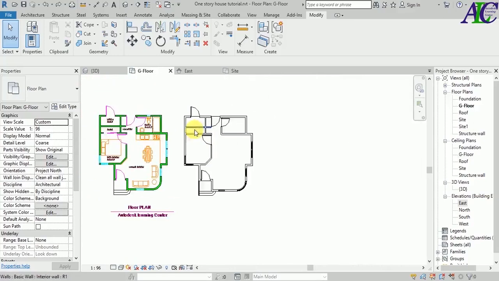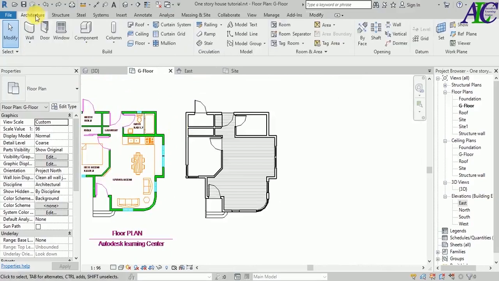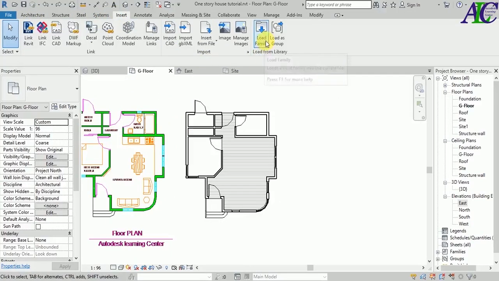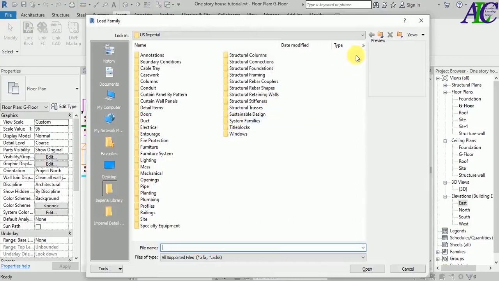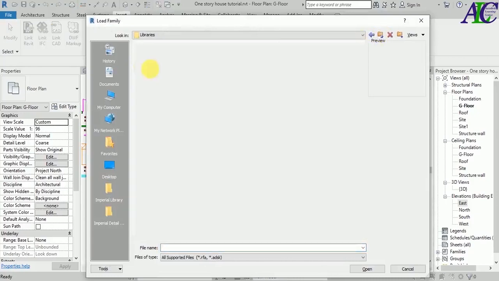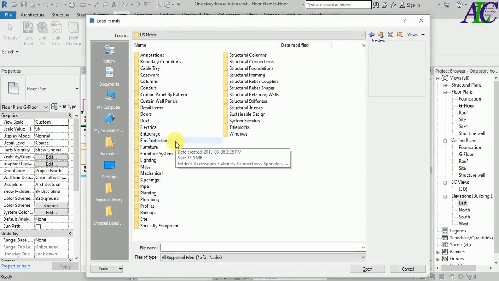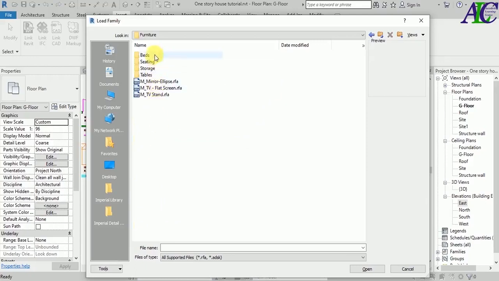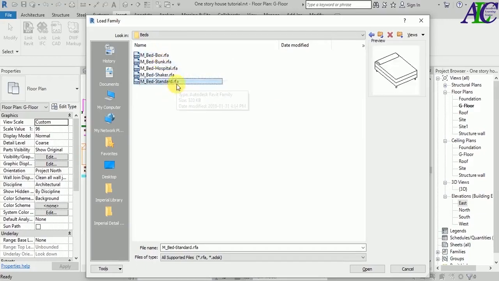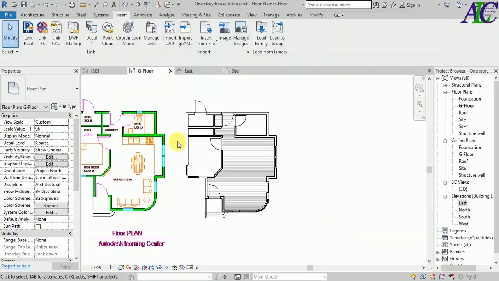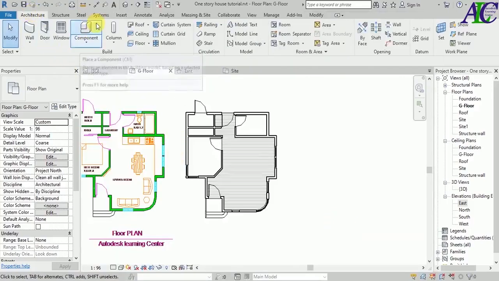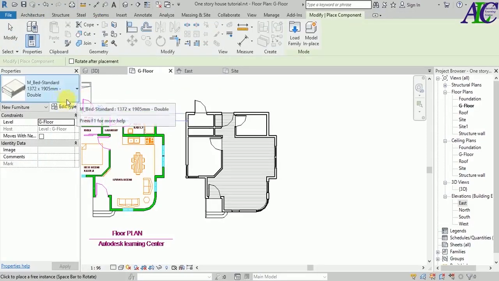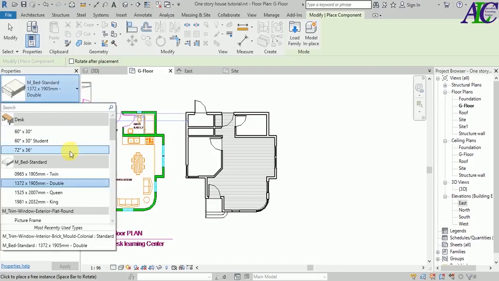First I'm going to insert a bed, so let's go to family, and from here I use US metric, and then furniture, yeah, that's furniture, and then bed. Let's see what type is better. I think this is better. It's okay. Open, and then go to architecture, component.